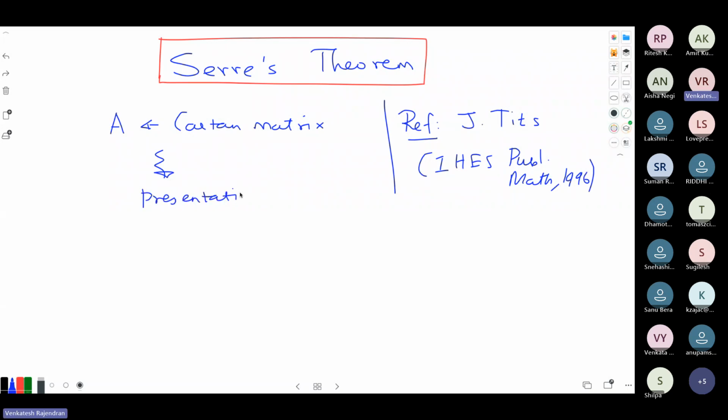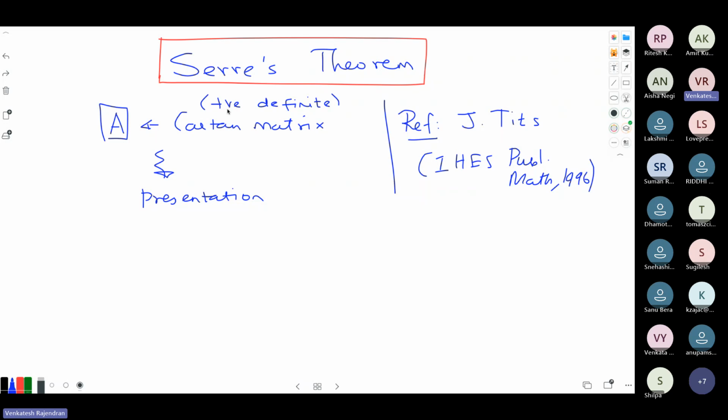The only thing that is involved in the presentation is the dimension of the matrix, that is n, which will be the rank of the Lie algebra or the dimension of the Cartan, and then you will have some relations. In a minute, I will be writing down all of them. But the only input is this matrix. If you start with a finite Dynkin diagram, this is indeed a positive definite matrix.